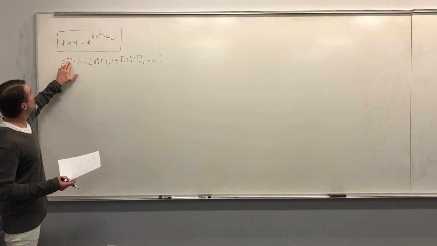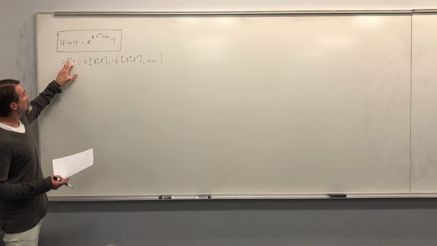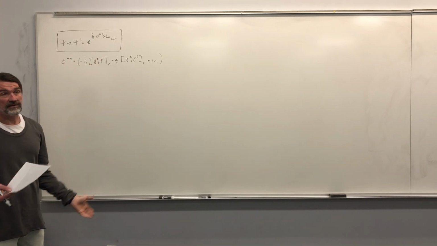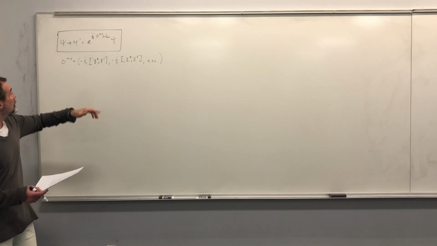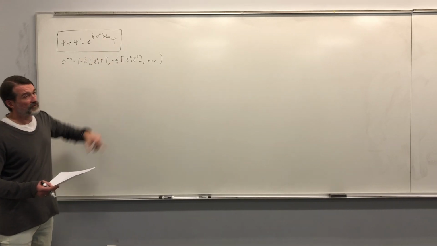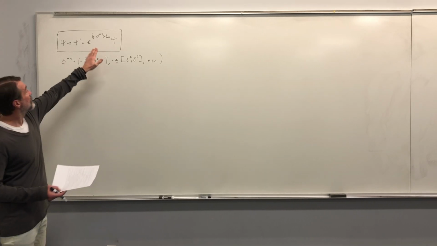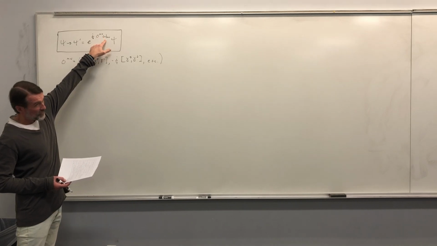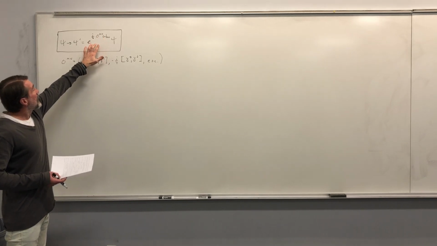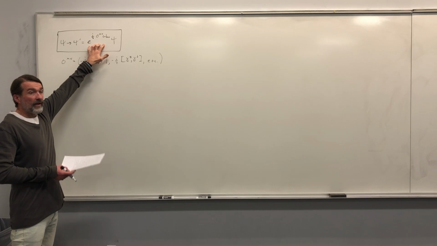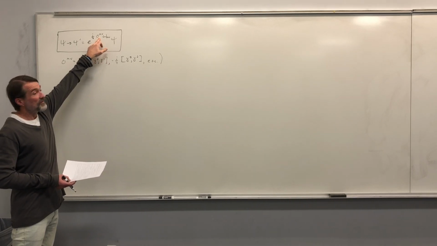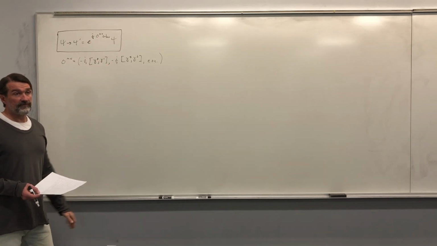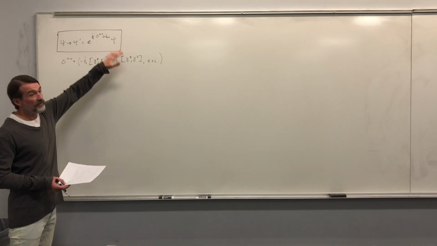And obviously sigma 0,1 is equal to minus sigma 1,0, because switching 0 and 1 is just flipping the commutator, which gives you a negative sign. Also, the omega mu nu's are the parameters of the transformation. So this is the usual exponential map. This is the generators. These are the parameters of the transformation. And these can all be written as 4x4 matrices because the sigma mu nu's are 4x4 matrices. So the exponential map will give you a 4x4 matrix in the end, and it acts on this 4-component spinor.